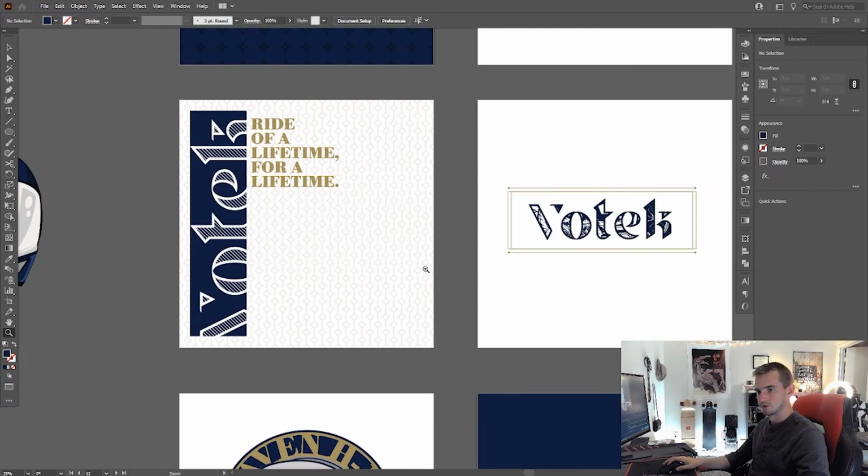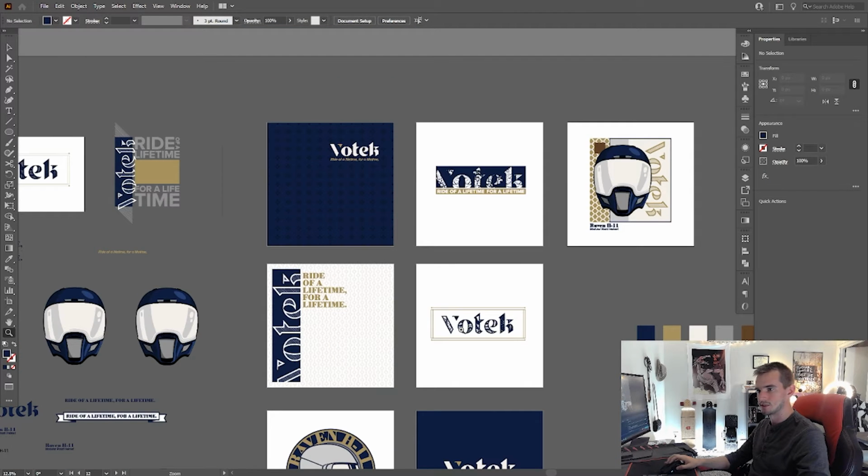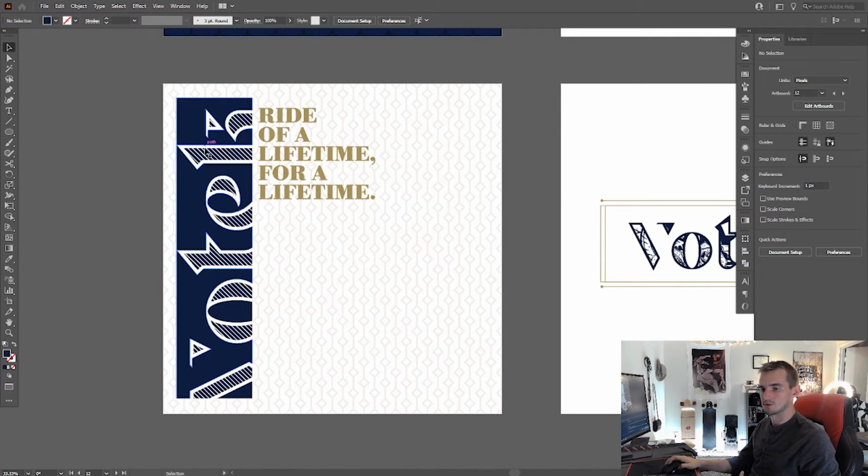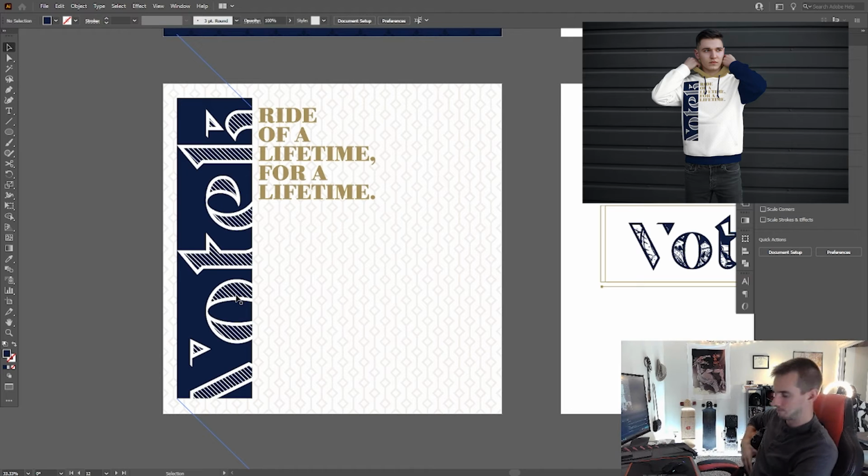Next up, we have our 2 sweatshirts. A lot of brands will just copy their artwork from their t-shirts straight onto their sweatshirts, but I really like when there's some diversity and looks different. So what I did here is I developed this sweatshirt right here, which will have a Votech logo right up along the side. I picture this very big. We'll do mock-ups later to really show what this is going to look like. But that would be the big graphic running along the side, and then we'd have this Ride of a Lifetime, the tagline here resting kind of on the chest.